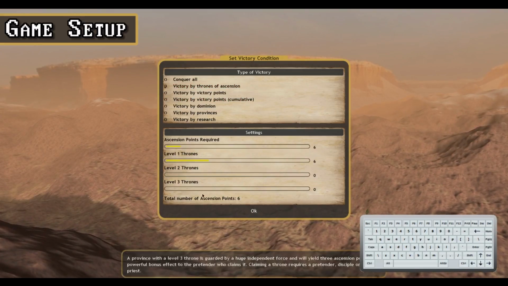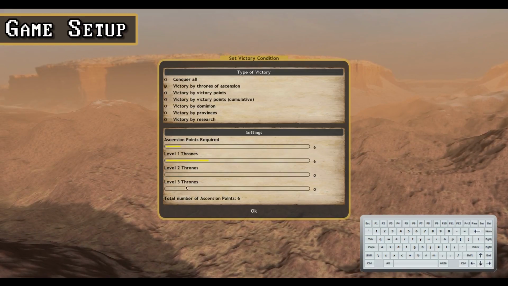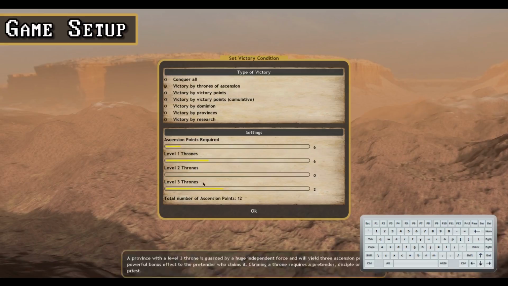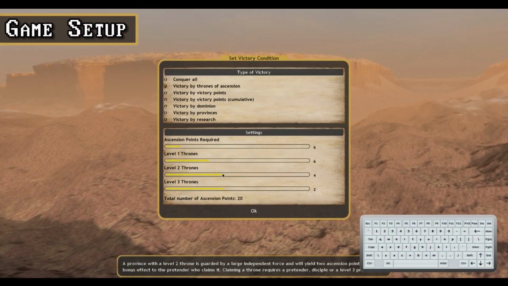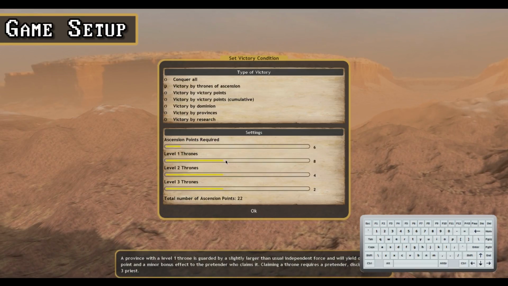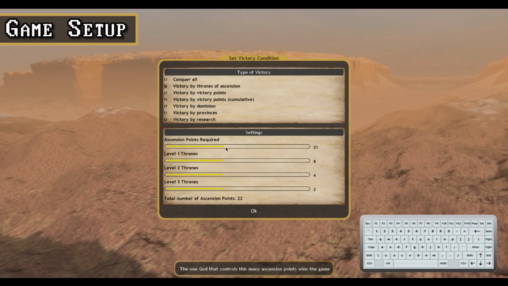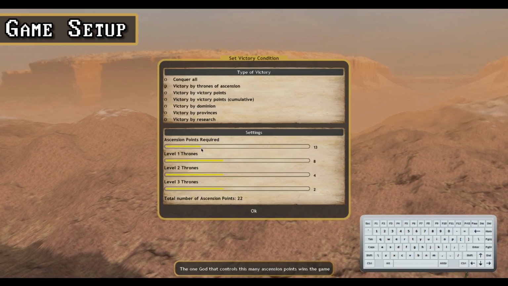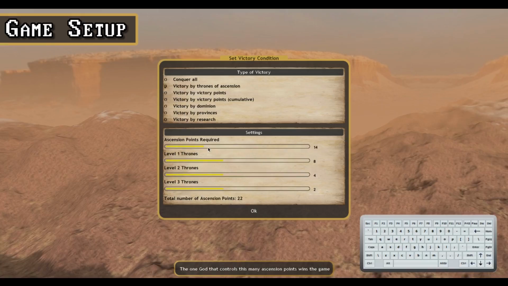So for your first game, I'm actually gonna put a few different types of thrones so you guys get to see them. Let's put two level 3 thrones. Let's put maybe four level 2, and maybe put it like 8. There we go, 8 level 1 thrones. And let's put the win on about 14. 14 is a good number.